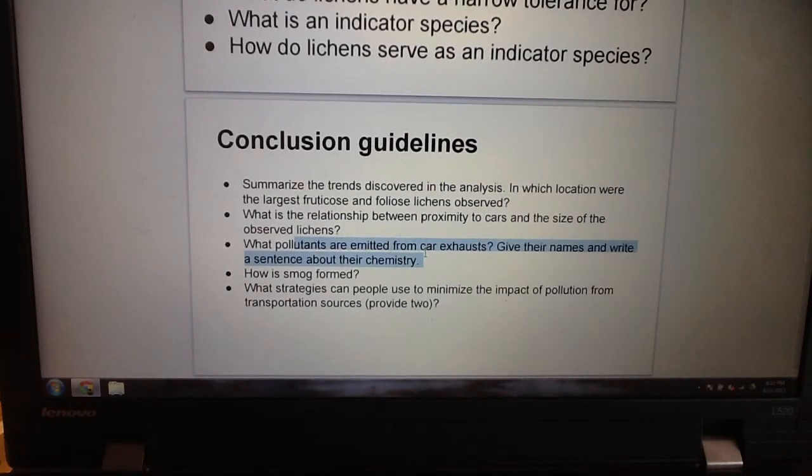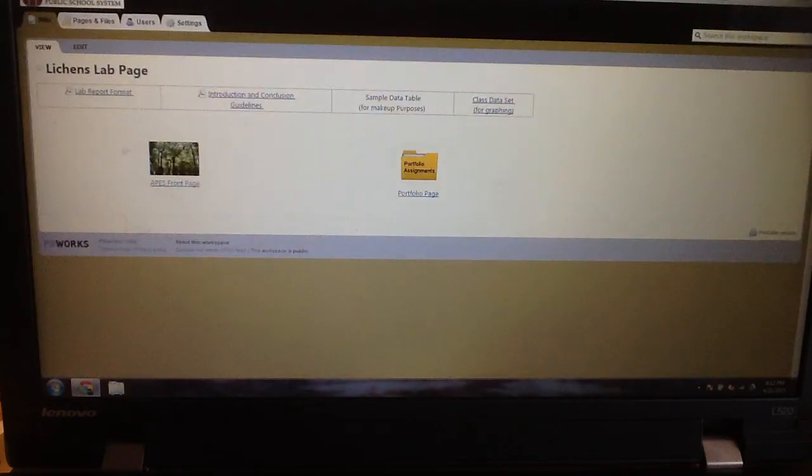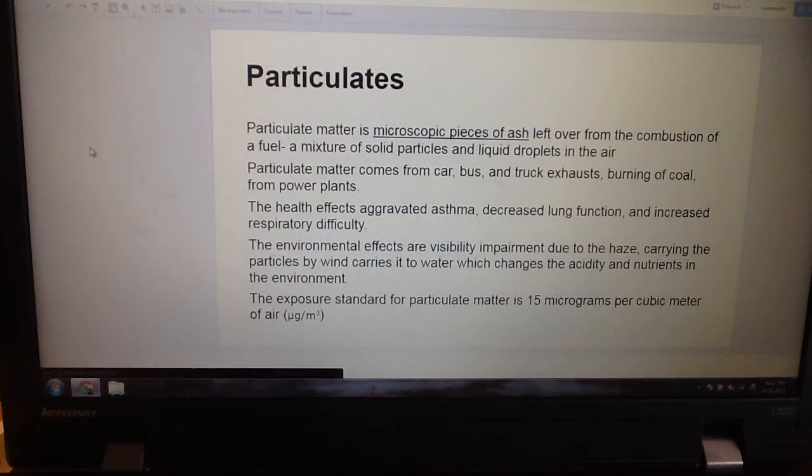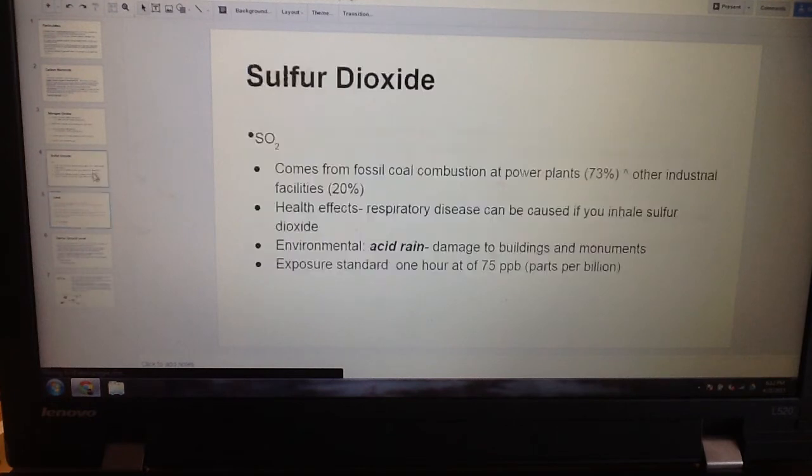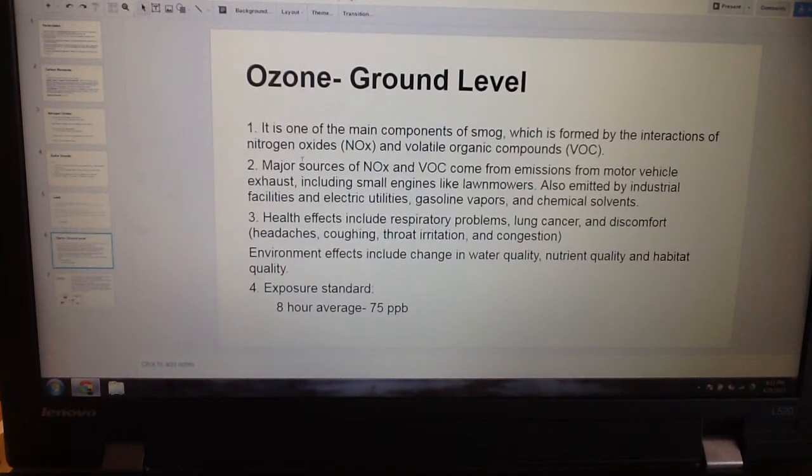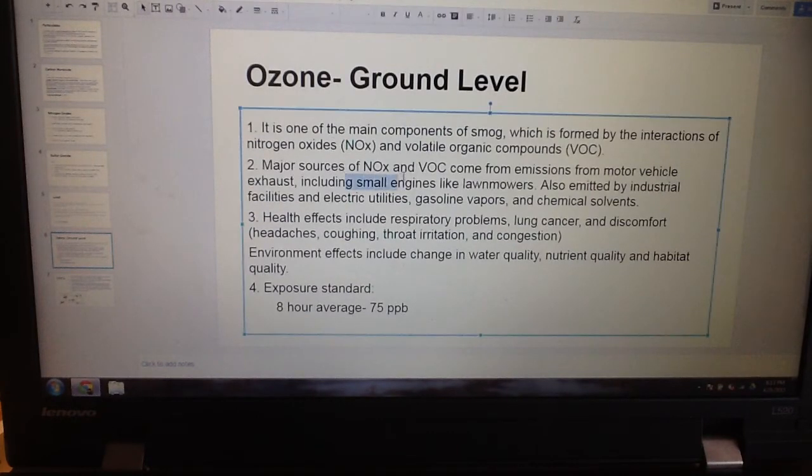We don't just want to say there's more pollution. We want to be specific about the pollutants. Remember that under class products, we've got air pollutants. So use this as a resource for these bullets. And with cars, we want to focus on the nitrous oxides, which then contribute to ground level ozone. We'll just stay on this slide right here. From cars, they produce nitrous oxides, and VOC stands for volatile organic compounds. Those two things go together with light to form ground level ozone. The ozone and the particulates make smog. And so smog sometimes is called photochemical smog, photo being the light, and then the smog being the combination of the ground level ozone and the particulates.